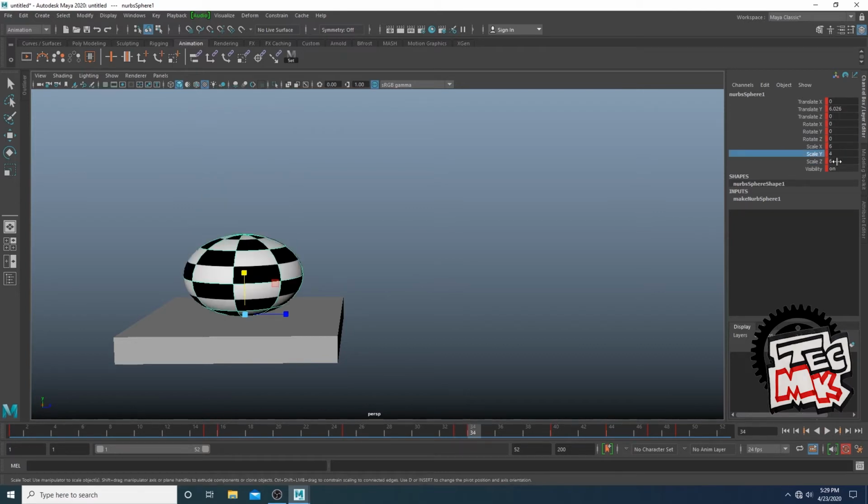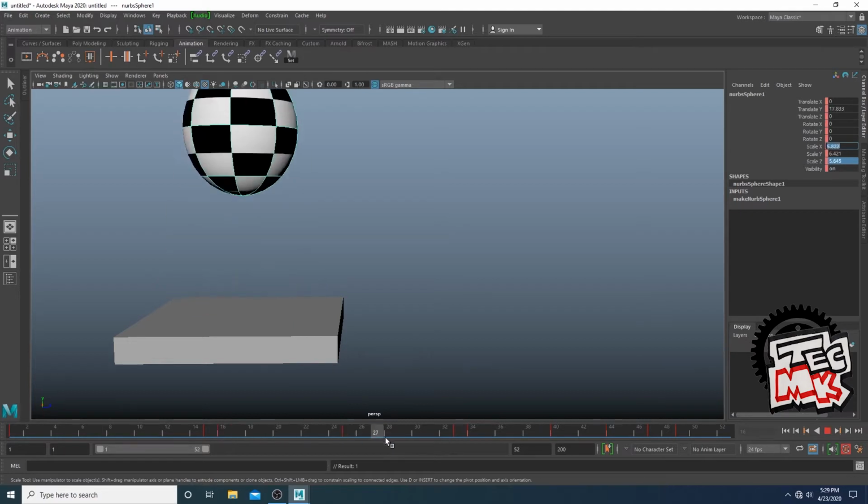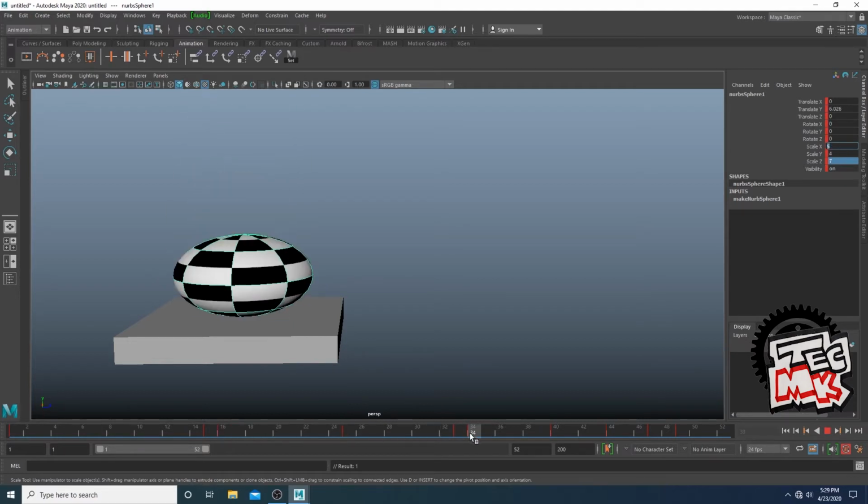To accommodate this 7, we'll make it 5.5, make it 5. 8, and to accommodate this we'll make it 7.